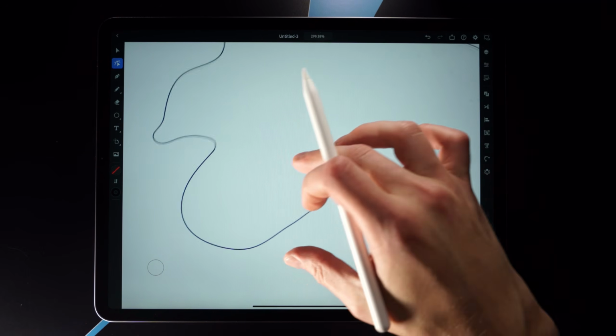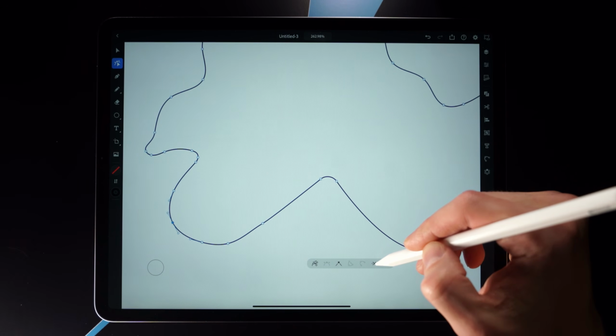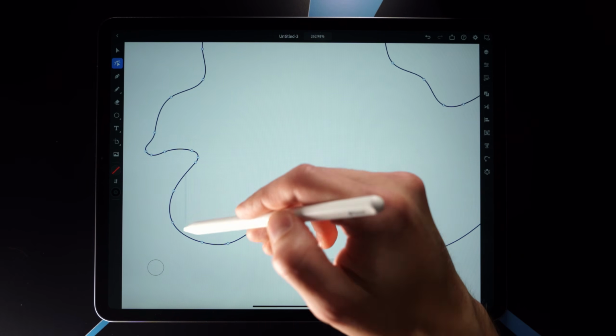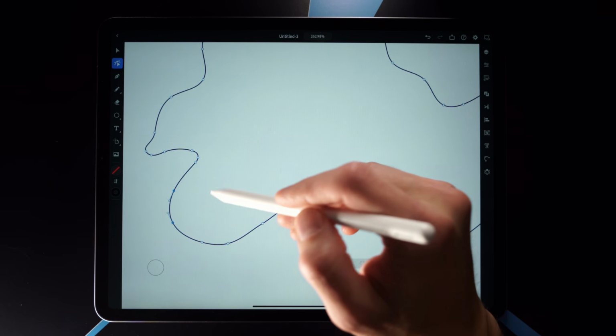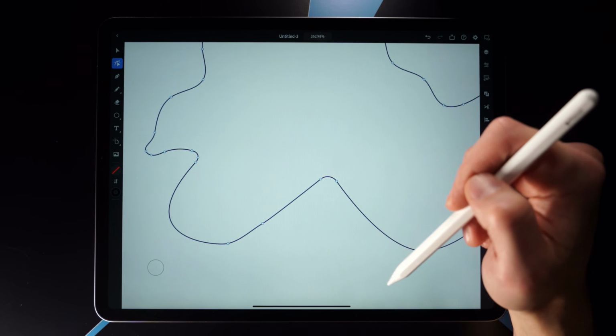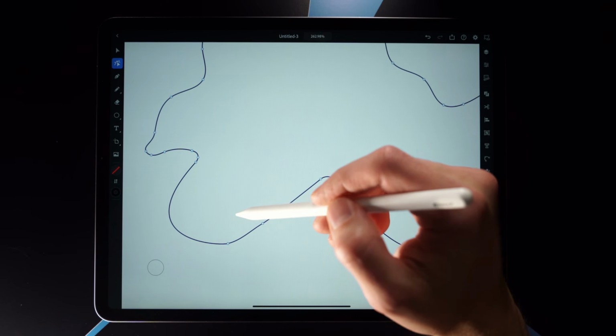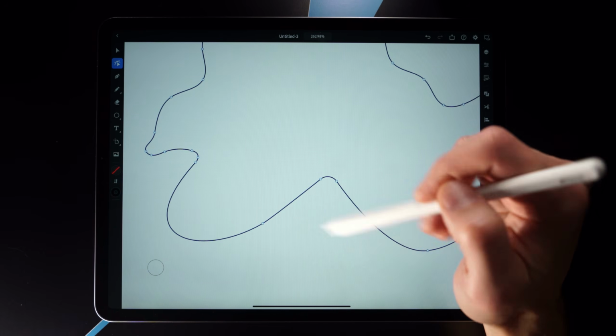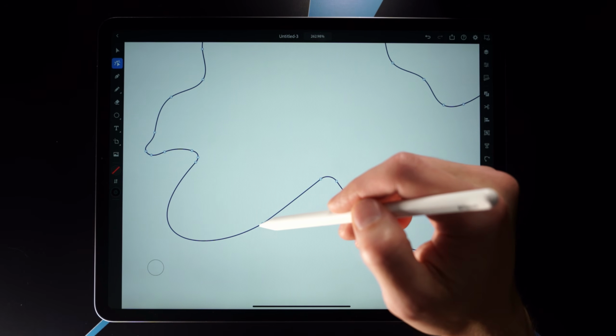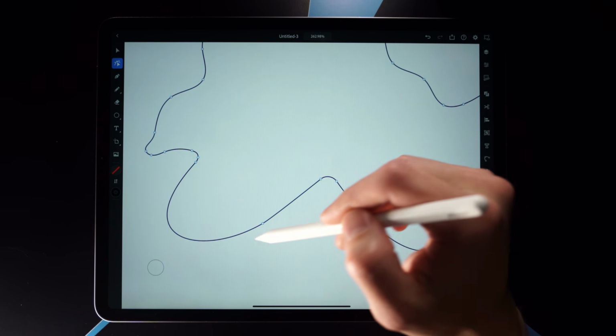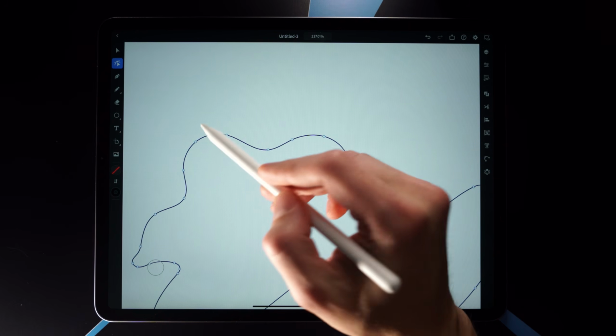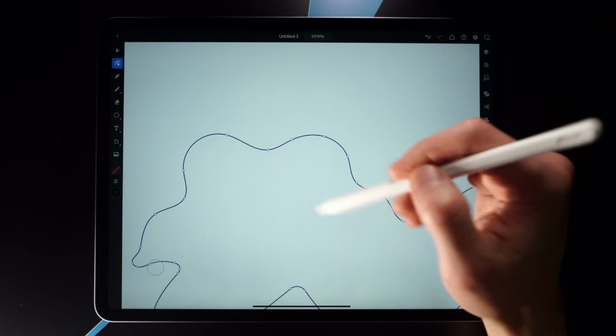Now, another super useful tool is this one right here. And if we just select any nodes that we want to simplify, we can tap on this one right here. And what this basically does is Illustrator attempts to simplify the shape as much as possible based on the drawing that is already there. So you can simplify this point over there.